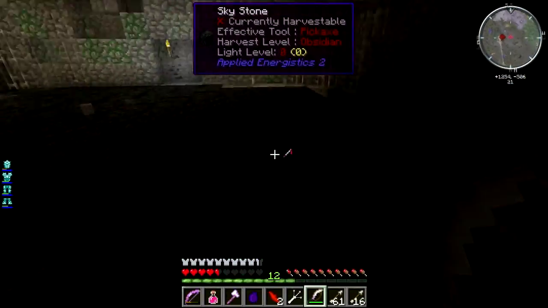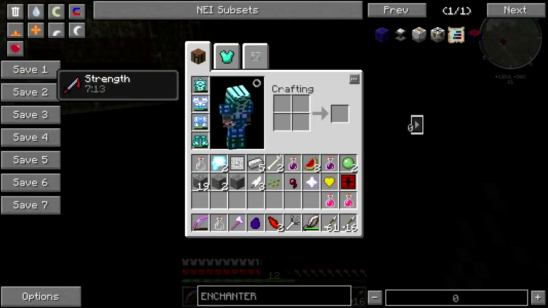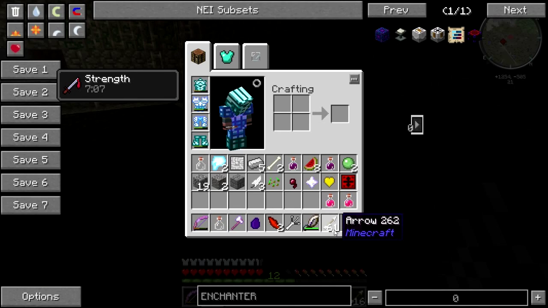Wow. He didn't even make a dent in the skystone. Look at this. Huh. I'm gonna heal up. I'm gonna rest for a second. I got the nether star, got the yellow heart, got a division sigil. Great, that's exactly what I want right now. Yeah, that chest popped. I got all the crap in it. Where are all the torches?